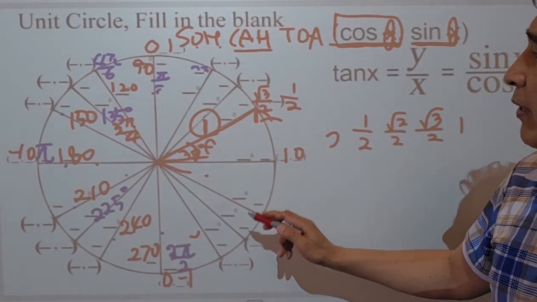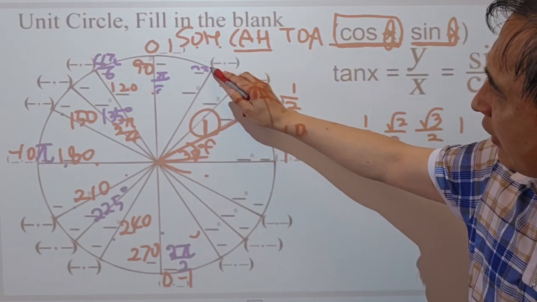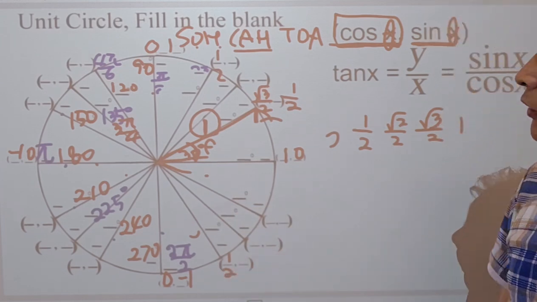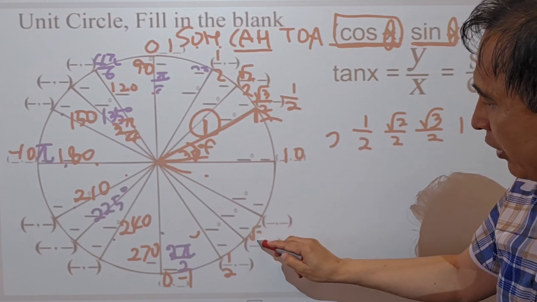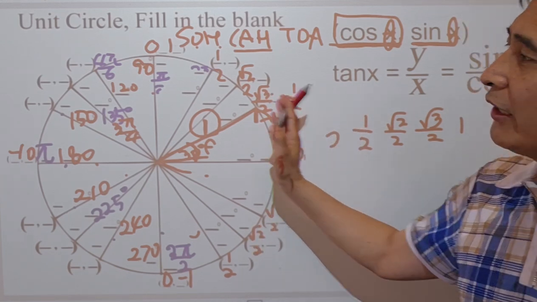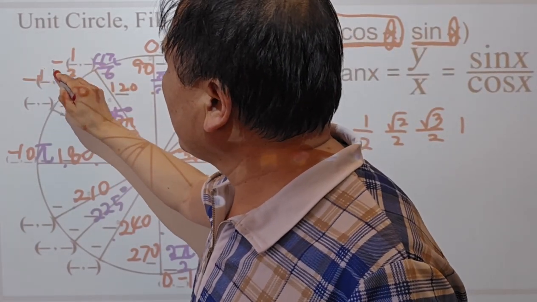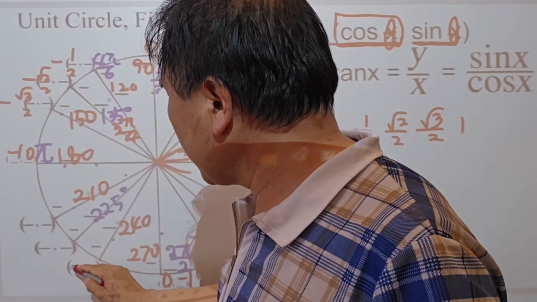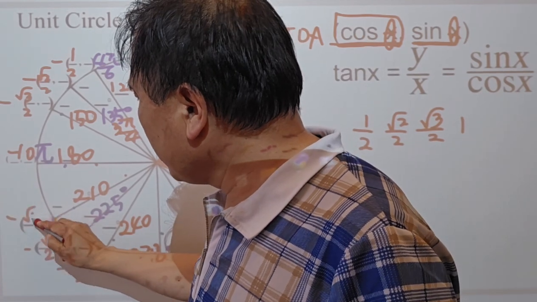From there, now, let's start with the x value. X value is here, which is cosine, right? This is 1/2. Oh, this is also 1/2 right there, right? And then root 2 over 2 here, second biggest, root 2 over 2 right there. And then here, root 3 over 2, root 3 over 2, right? On the other side, x value is negative, so negative 1/2 here, negative root 2 over 2, negative root 3 over 2. Same here, x value is negative 1/2, negative root 2 over 2, and negative root 3 over 2, right?